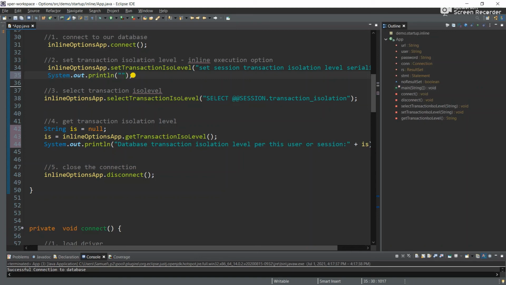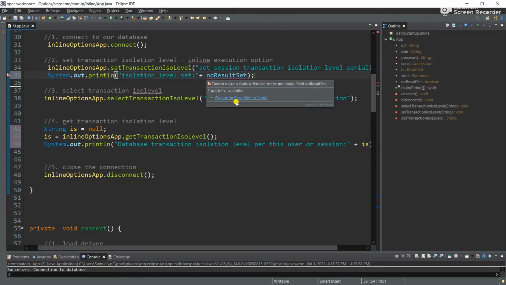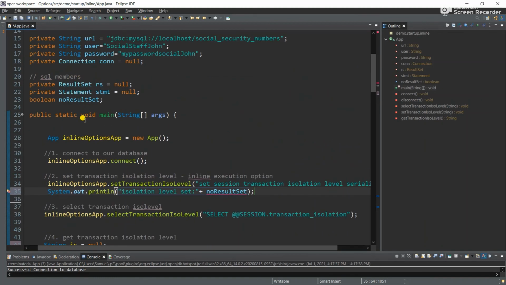So we'll say session isolation level set, and there are no results. Remember, we had this boolean value, no result set. Because we're in a main method, we have to make it static. Honestly, I wouldn't want to put this code here.